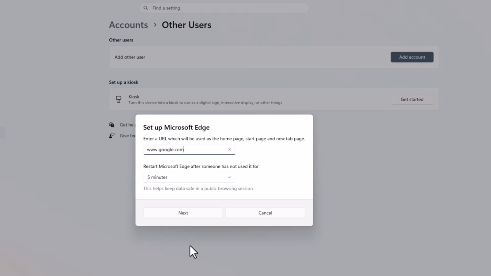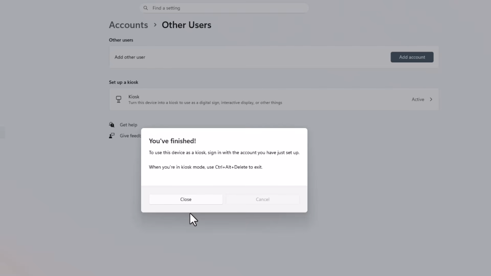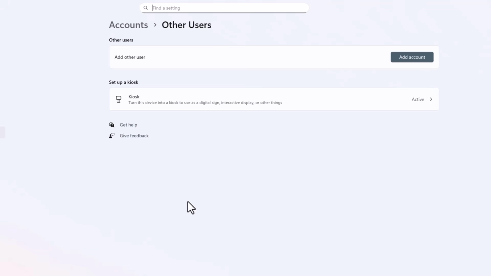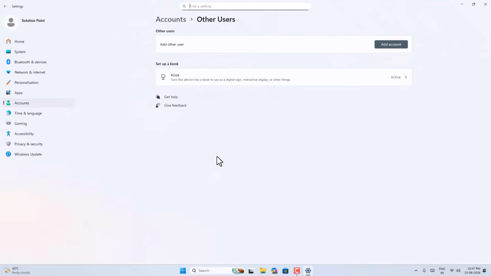After entering the address, continue with the setup by clicking on Next. Now Windows will create the kiosk account and apply the required settings. Once the setup is complete, our public browsing kiosk is ready.